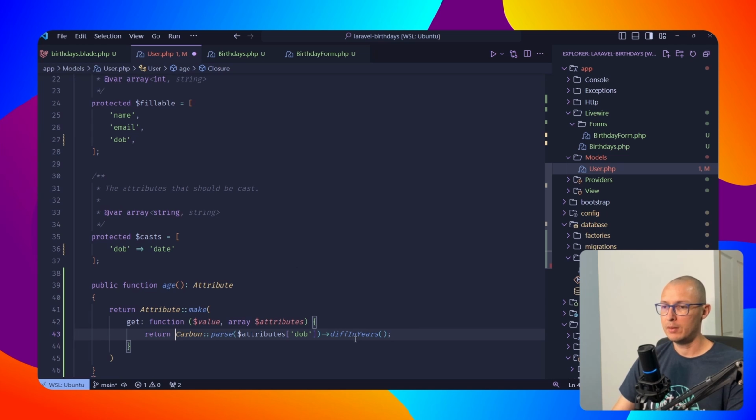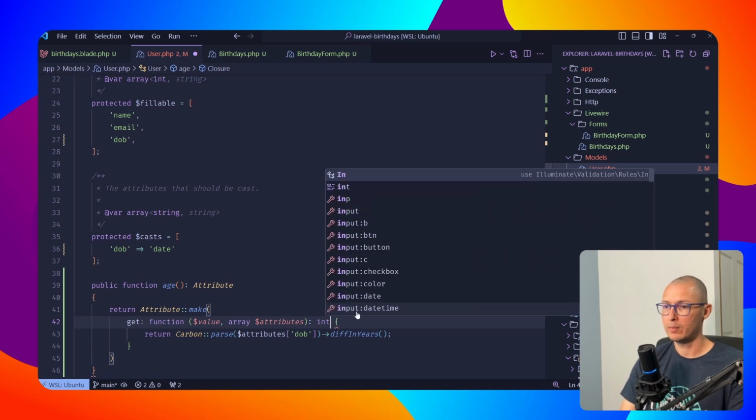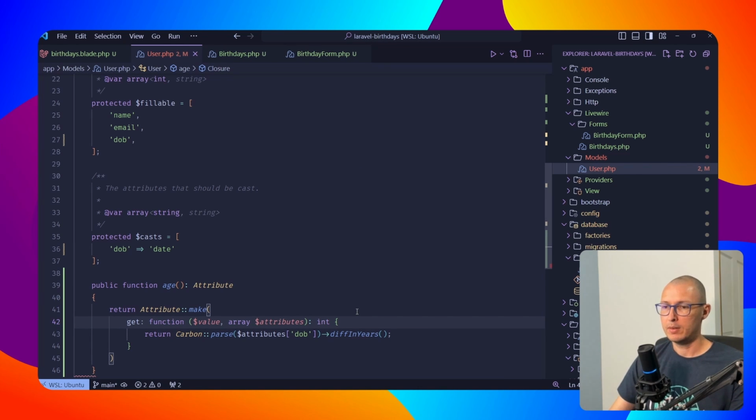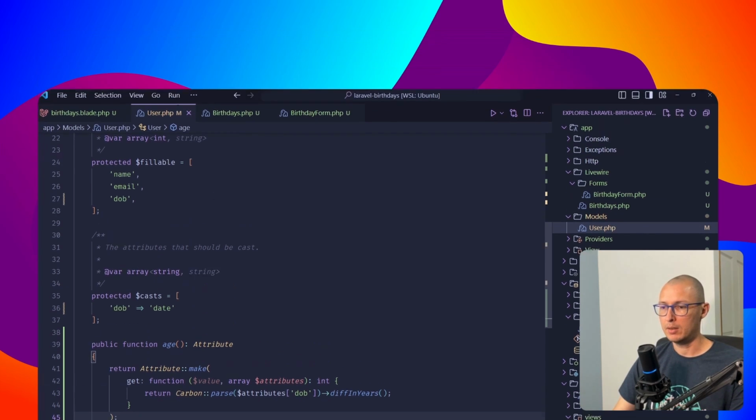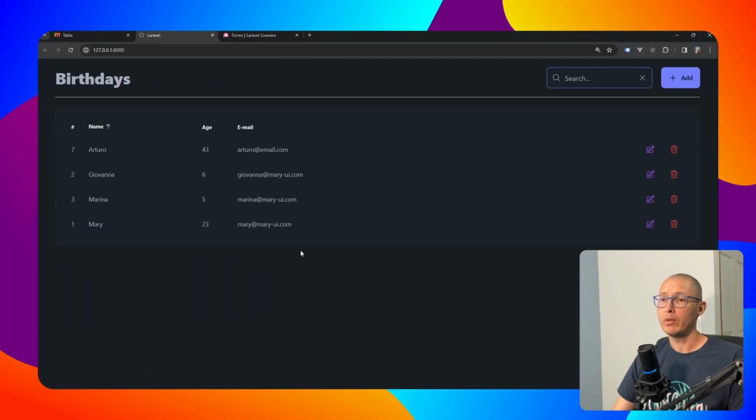So this diffInYears is going to return an integer, and that is what the get function will return. Okay, let's see if that works. I'm missing something. Yeah, semicolon here. Okay, let's save and let's check that in the table. And after we refresh, we actually get the age based on the date of birth.